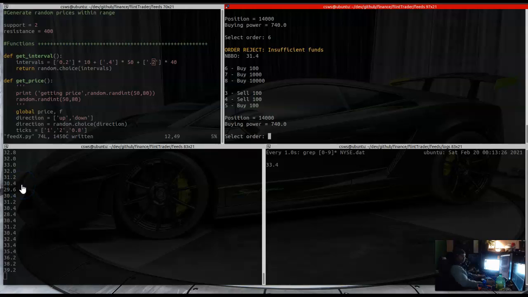So right now I'm watching, so these are my quotes. I generated a sort of feed simulator. So this is generating prices, and I have a series of random ticks. So in terms of the price difference, so up 2 cents, down 2 cents, up $1. You know what I mean? Like what's the increment of the price change? I also have random intervals for the price updates to make it seem a little bit organic, sort of. So some of these price changes are coming in faster than others to simulate actual market activity.